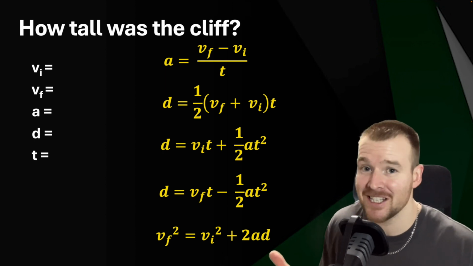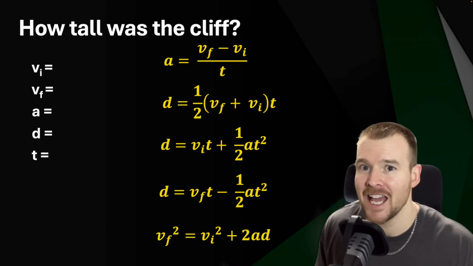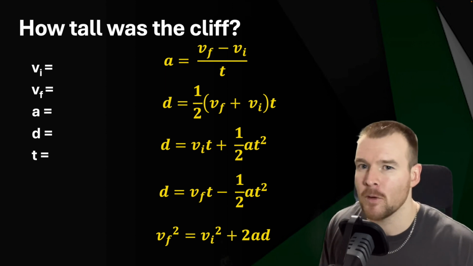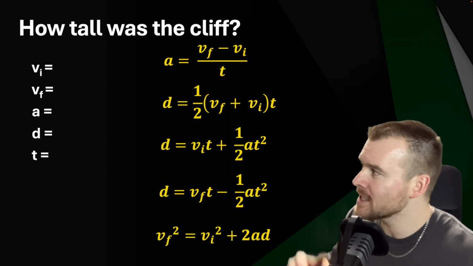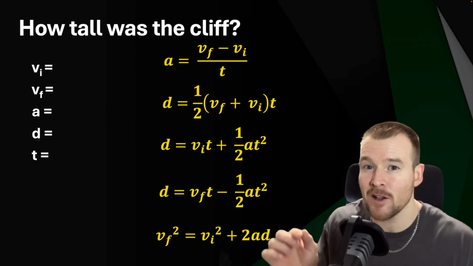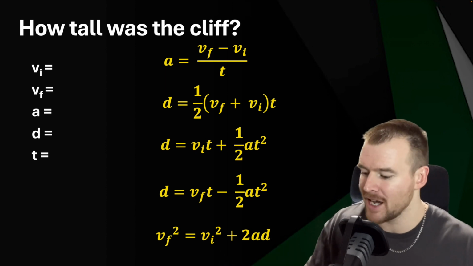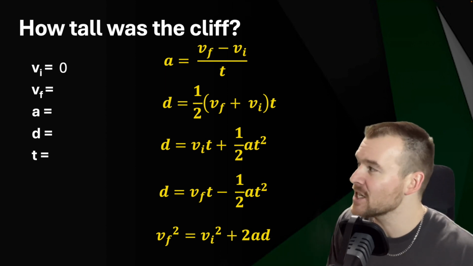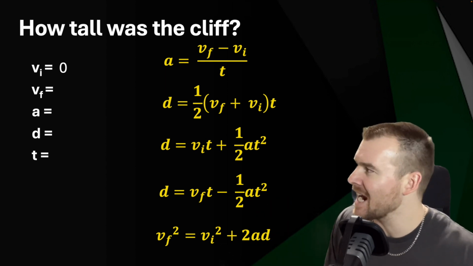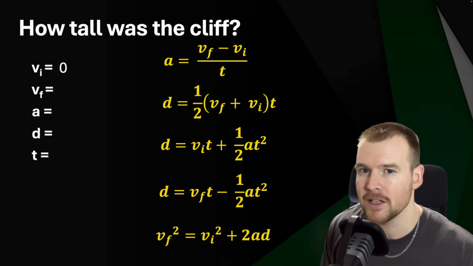We're going to see if with basically just that information, the time that he fell, we can solve for how high the cliff was. Okay, so let's list the information we know. I'm going to start up the top with VI. Maybe he jumped a tiny bit at the start, but he basically kind of tipped off of it. So I'm going to assume that he started with initial velocity of 0. A bit of an assumption, but it looked like basically just a tiny little hop, mostly just fell from 0.